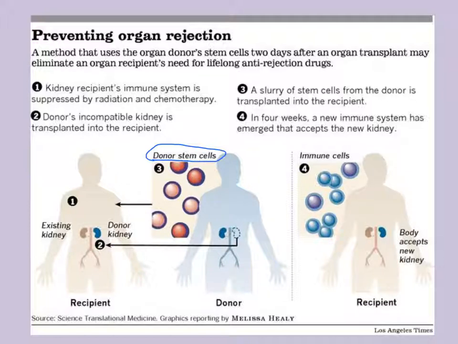with the kidney. And so what happens is that these stem cells then would recognize the kidney as being self, and for whatever reason, they also don't recognize the body of the entire person they're now inhabiting as anything foreign. And so they've had success with a system that allows a person to go off immunosuppressants because their immune system is not seeing this donated kidney. So this is something that's pretty new, and it's limited because you have to have a live donor, and they're still trying to figure out a way to do it when you have a donation from a cadaver.